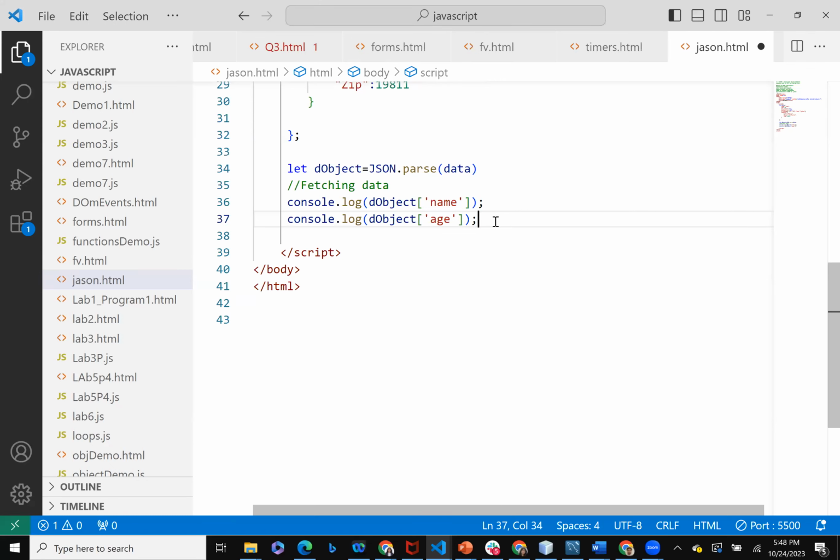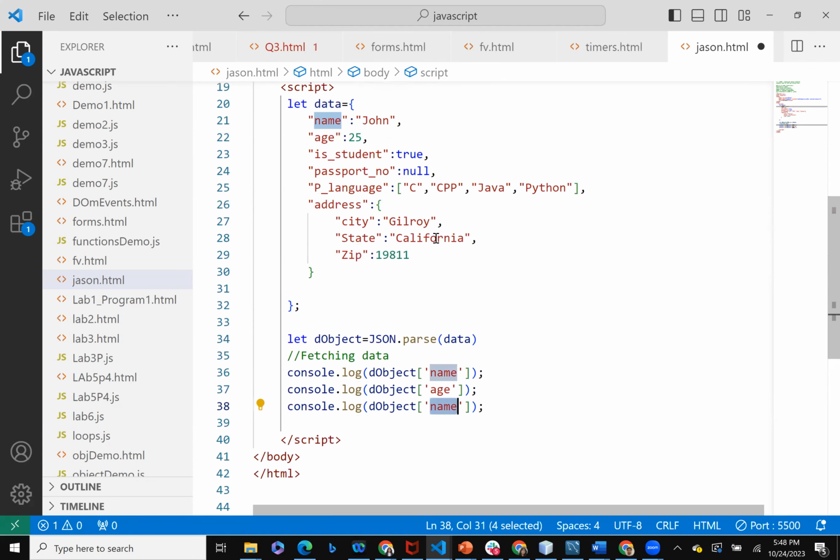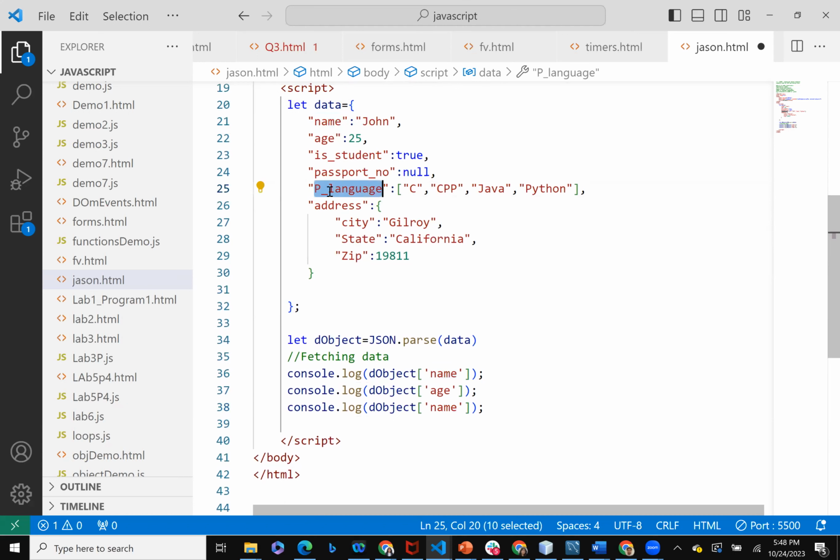So I'm going to pass this P language first, and you have to provide an index here: 0, 1, 2, 3.